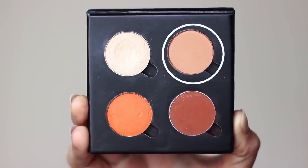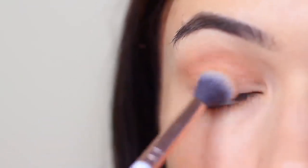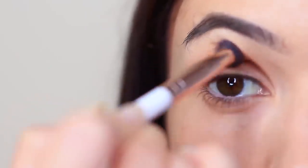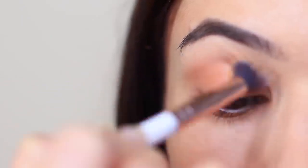So we're going to start off with the midtone and that beautiful fluffy brush. We're going to apply this in the crease of the eye, which is where the eyelid creases into the eye shape, and also bringing this down onto the lid as well. You want to keep your blend nice and soft and light, and as you apply the shadow, you can slowly bring your hand upwards — the higher your hand is when you blend, the lower the blend's going to be.